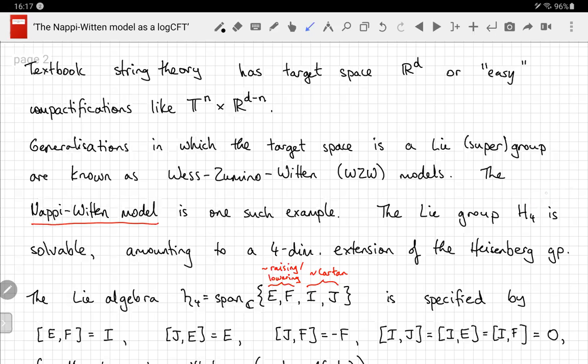So for those of you who want to do string theory, you'll realize that this is a non-critical string theory. But the Lie group is four-dimensional, and it amounts to a slight extension of the well-known Heisenberg group, if you know about that. And interestingly, it is a solvable Lie group. And this makes it decidedly non-textbook. So the CFT textbooks tend to talk about Wess-Zumino-Witten models, but when they do, they immediately start by saying, suppose that your group is simple, then blah, blah, blah. So of course you can generalize that to semi-simple Lie groups without too much hassle. And from there you can get to reductive Lie groups, that's okay. But solvable ones don't seem to enter the picture. So this is quite a different beast from the Wess-Zumino-Witten models that you find in the textbooks.